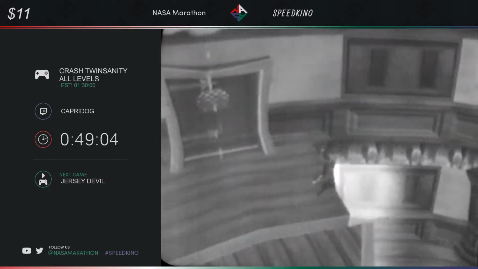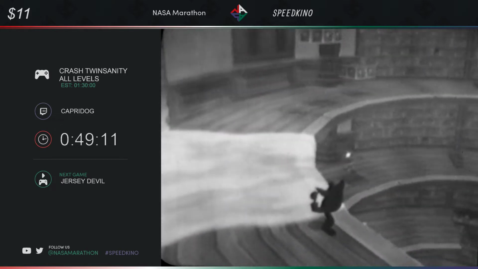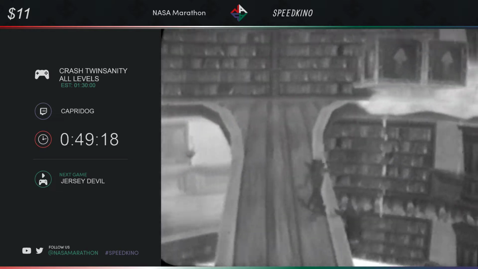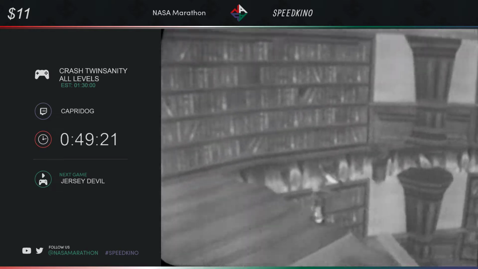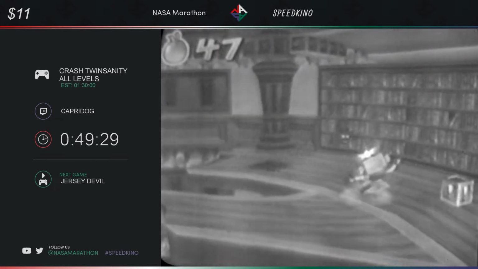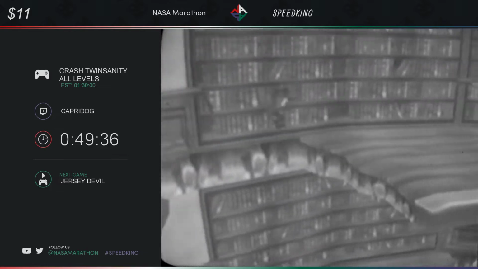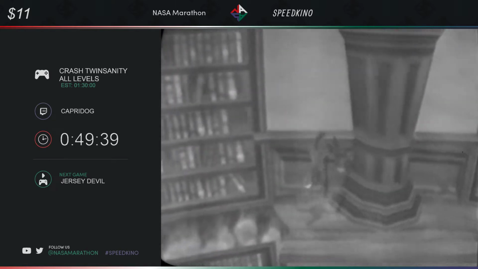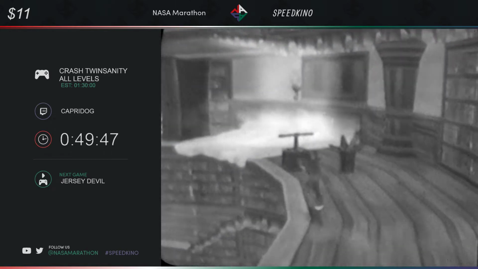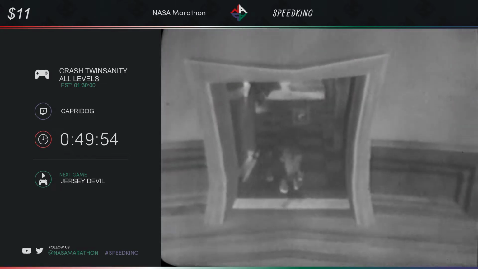Alright, well this is the library section. You just gotta climb out of here while doing a... really? Alright, jump up here. Okay. Alright, jump up here, hit this TNT, activate that, jump up here. Okay, there you go. And that's the library section.